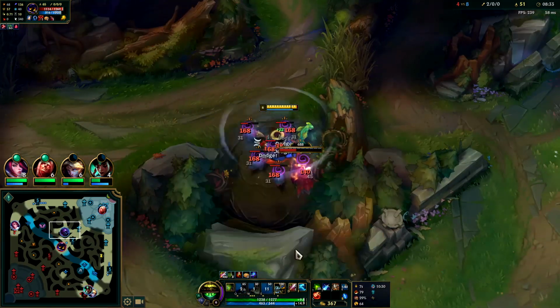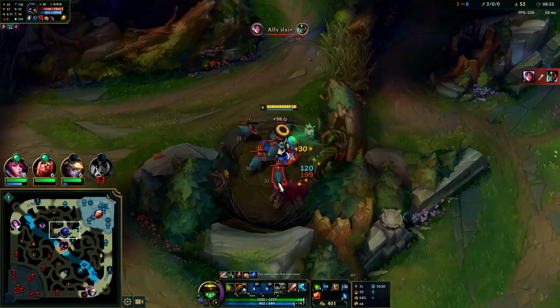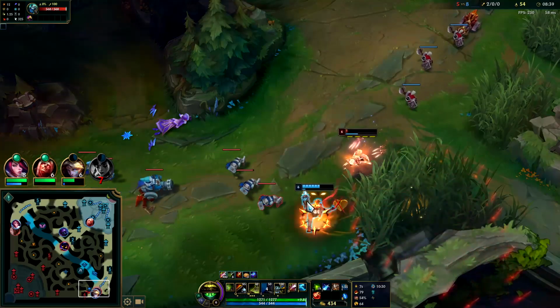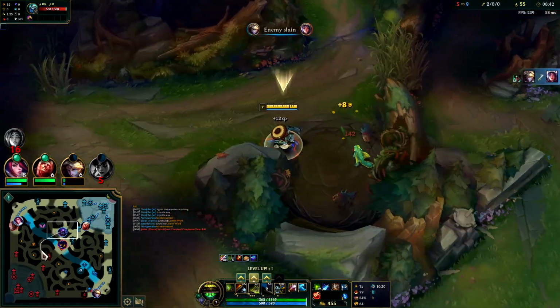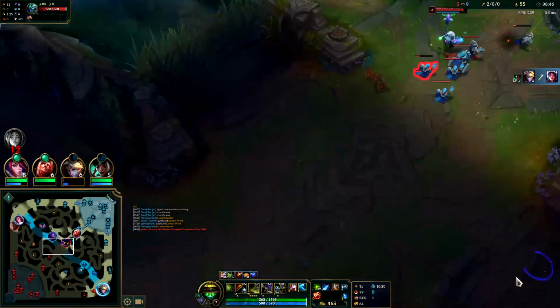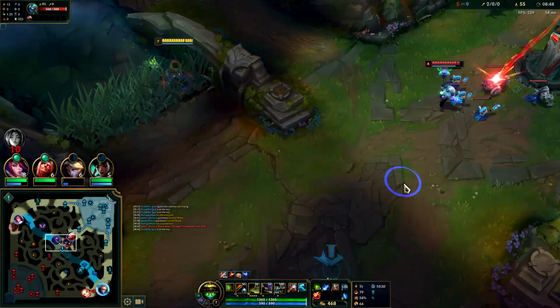I'll max my E second, because at that point in the game, we're going to be team fighting. Wow, Irelia is actually kind of popping off there. That's sad. We killed her pretty early there. That should have put her behind. I could pop Ghost. I'm already behind him, though.